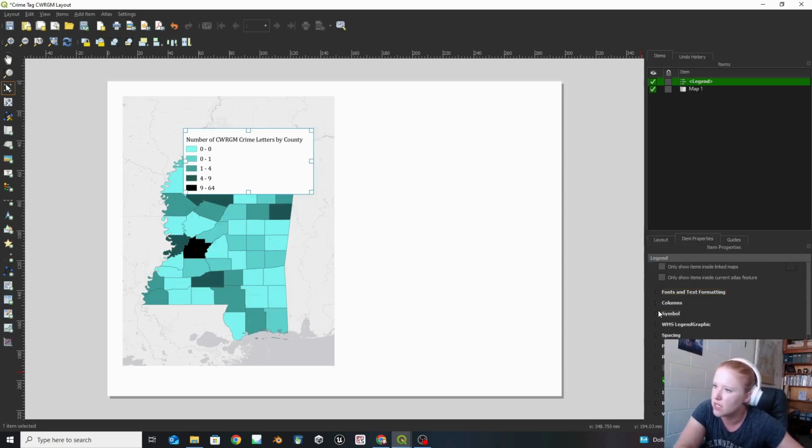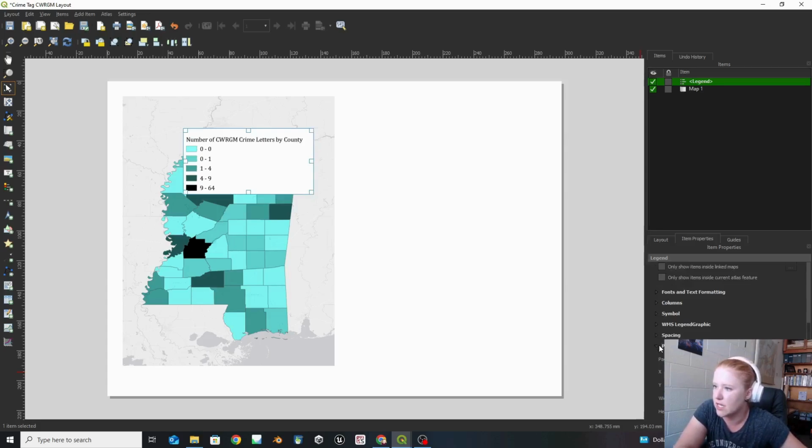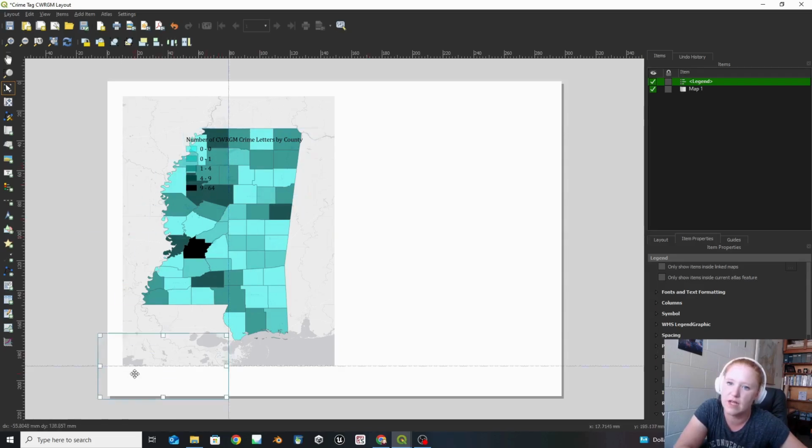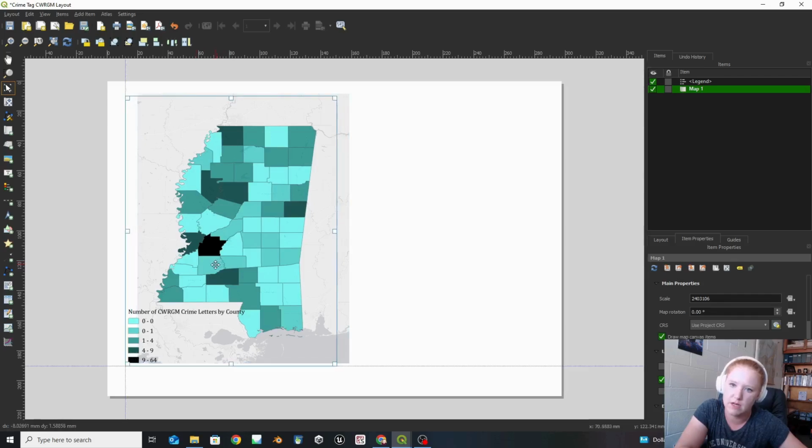So then you can take a look at some of the other ones and you can say, okay, well, how many columns do you want? What kind of spacing do you want? Is there going to be a rotation on things, right? So I can rotate this. Just please don't. You know, so I can take a look at this position and sizing. I can take a look at, do I want the background on it, right? So how do I want the background to look like? Do I want there to be a background, right? So maybe I do, and then, oh, come here, come here, come here, come back.